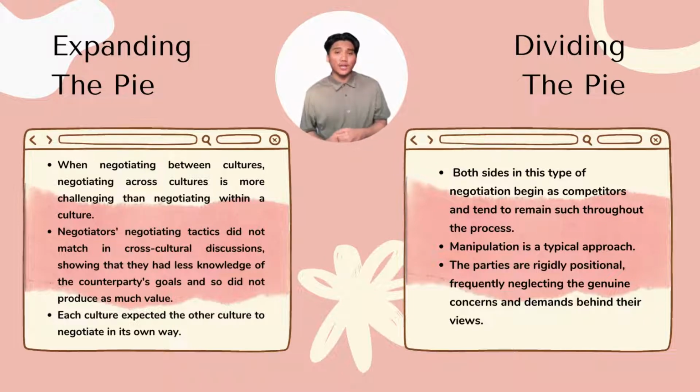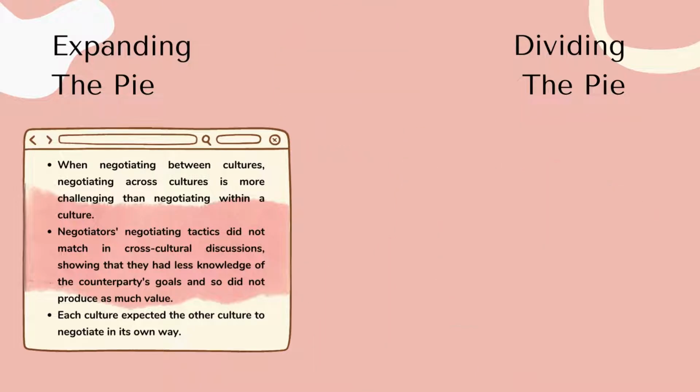There are several manipulative approaches. The parties take rigid views and frequently fail to consider the actual needs and problems that underlie those positions. Those from the United States are more obviously self-interested than people from other cultures, and as a result, they frequently have larger expectations. Indeed, managers from China and Japan are less self-interested than American negotiators, who have higher objectives than their adversaries, in part because of their collectivist traditions.